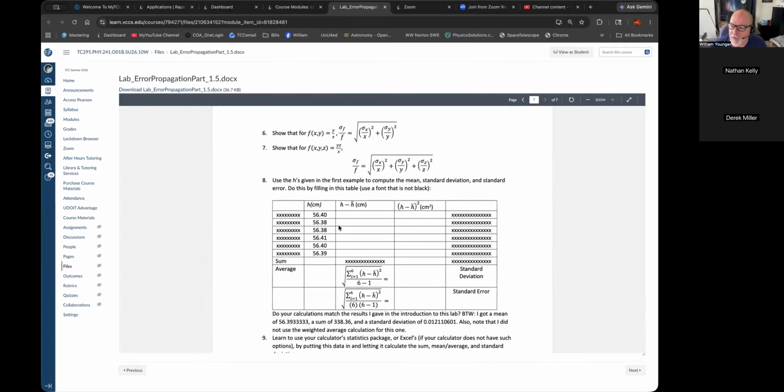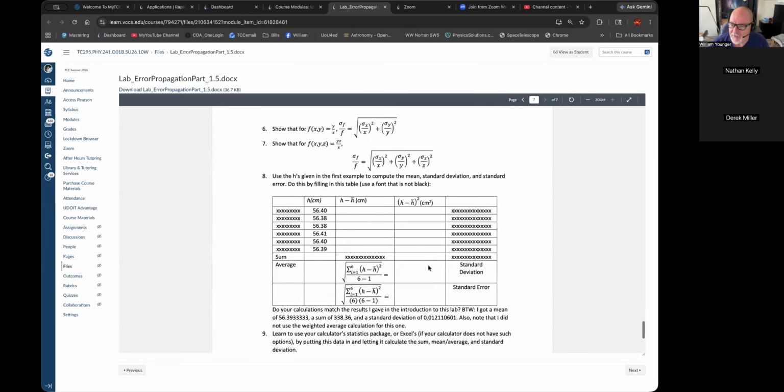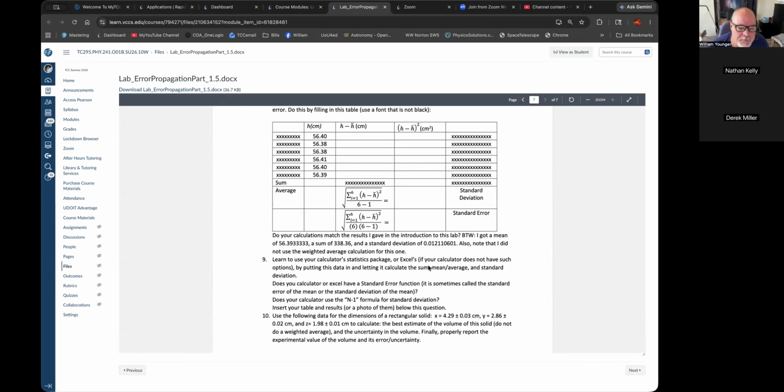This is the table where you're actually going to put in your numbers. Again, if you type the numbers in, that's great. That's why I gave it to you in Word format, but you need to make sure the colors of these numbers that you type in here are some color other than black, and you're going to do it here as well, and here and here. And again, if you're typing them in, those numbers have to be in a font other than black. If you're handwriting them in, it's fine, but even then I would prefer it to be a slightly different color than black, but you don't have to.